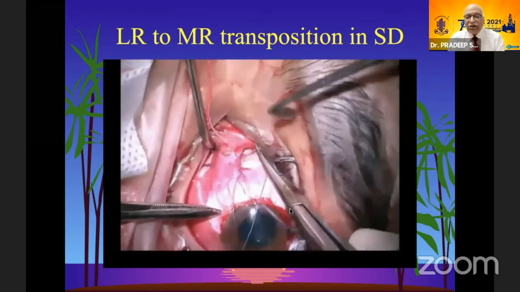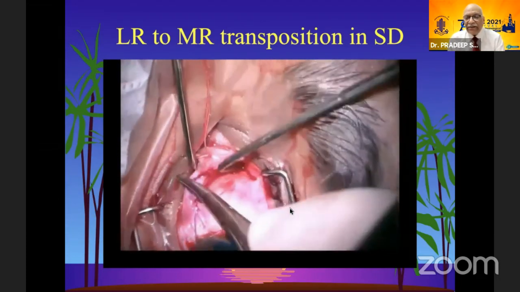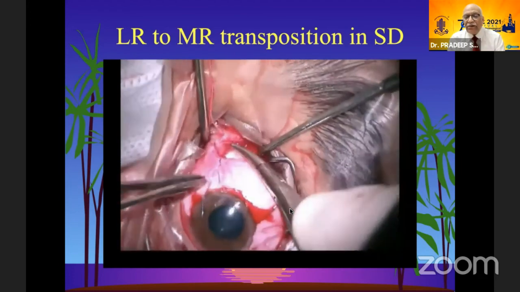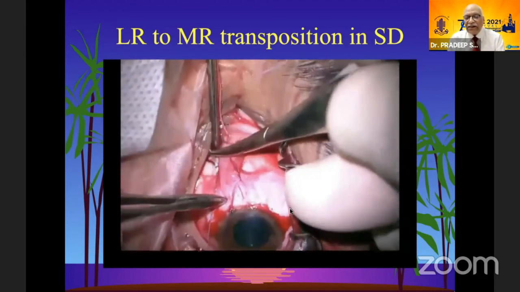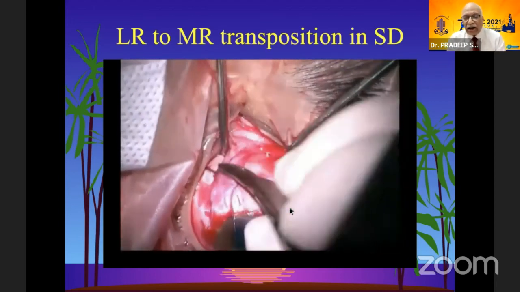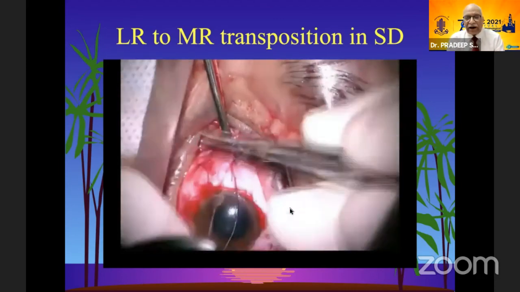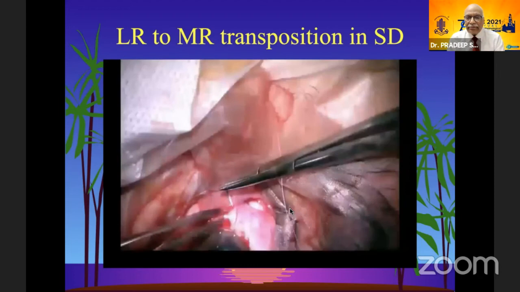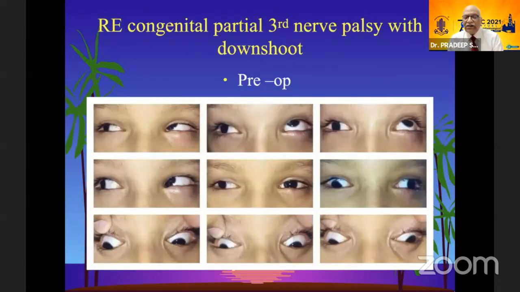And that means the superior half has come inferiorly and the inferior half of the lateral rectus has come to the superior end of the medial rectus. And these can be adjusted intraoperatively if it's a child, and then we go by the deviation under the microscope. But if it's an adult, we can do it as an adjustable procedure 5 to 6 hours later. So after the lateral rectus to MR transposition, you can see the correction is there as well as an improvement in adduction which comes in.